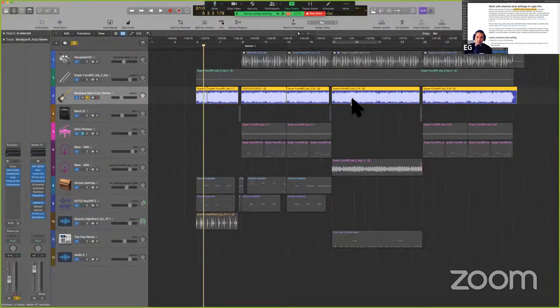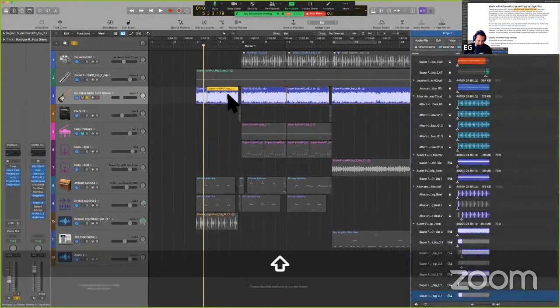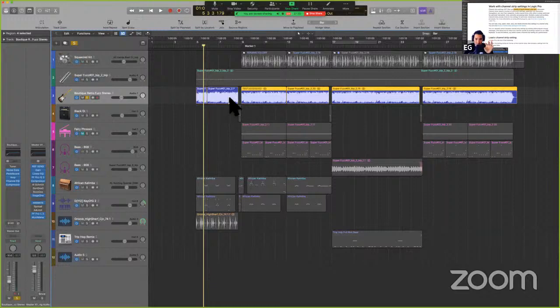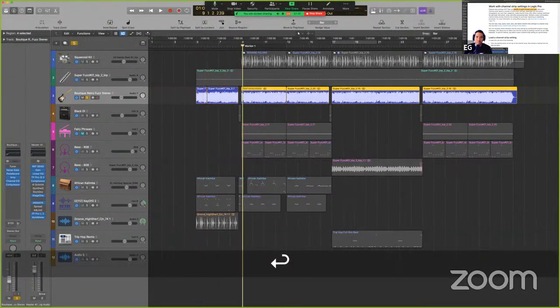The way I'll do this is select this. I'll hit Shift Command F. Is it Control Shift F? Yes. And that's going to select all the following on the same track. I'll deselect the region that I want to keep in there. So I just held Shift and I clicked one time over. I'll hit Control B and then we'll just render this.